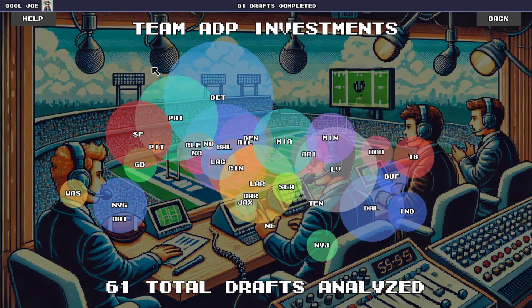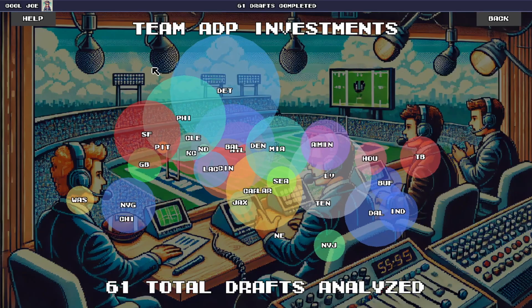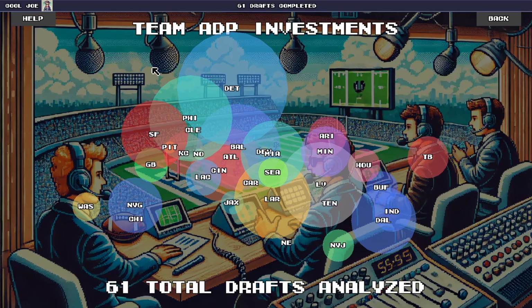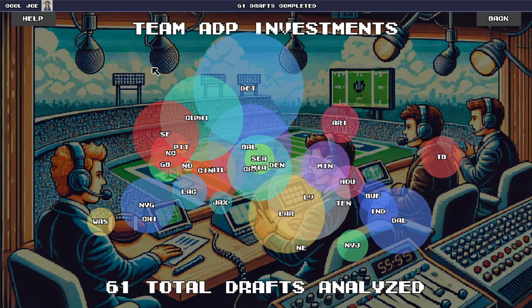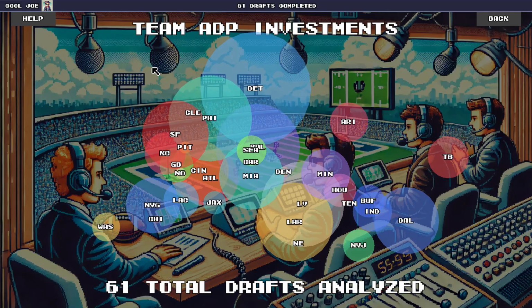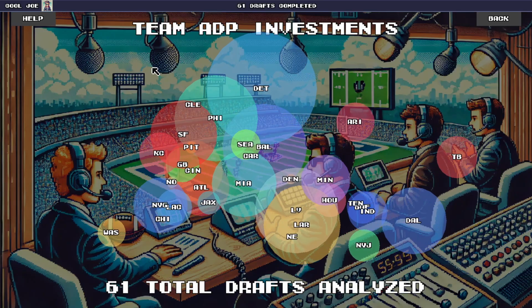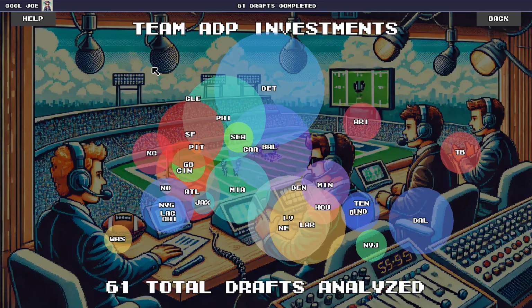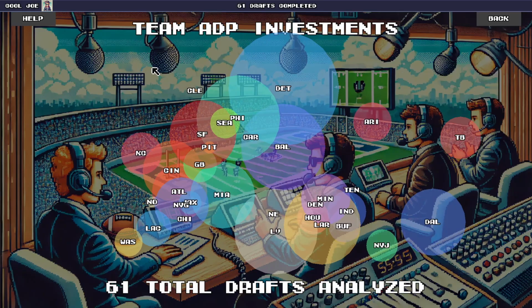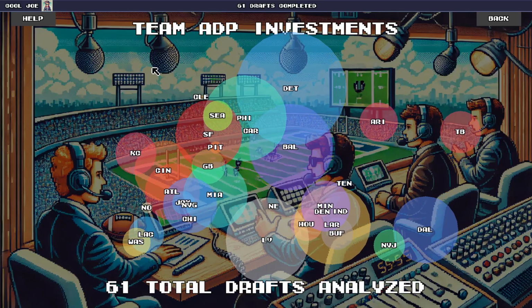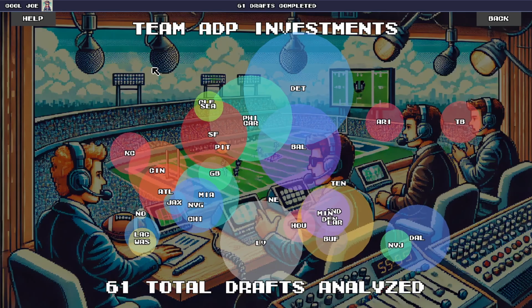So it's very similar to what we were looking at with the exposures. Basically, how it works is the earlier we pick a player, the more it adds to a team, to the power of 0.5. What that means is your first round pick is worth twice as much as your second round pick, your second round pick is worth twice as much as the third round pick, and so on. So again, no surprise, there is the Lions, the big giant globe.